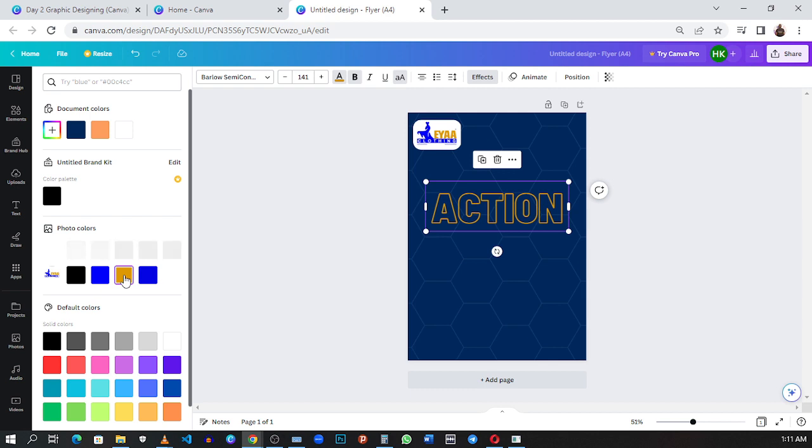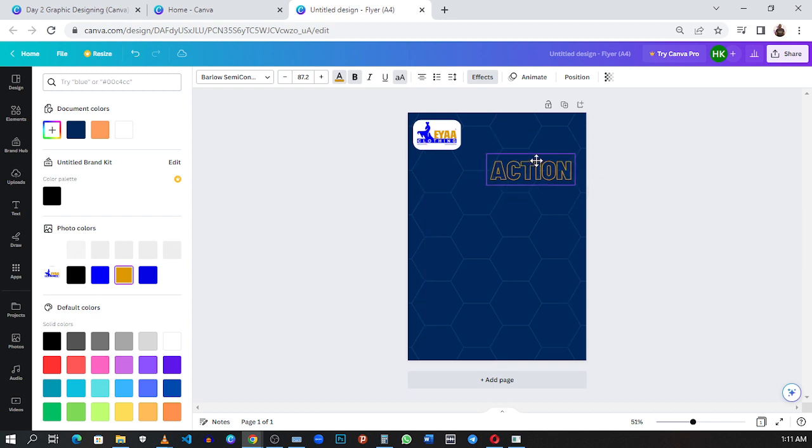With Canva, one thing I've already mentioned, but one thing I like about Canva is that when I import an image, it suggests the colors of that image, so I don't have to guess. I just come, and then you see the logo is here, which is the one I imported, and it's giving me the colors in that particular logo. So I just choose the one I want, and now I resize it and take it up a little.